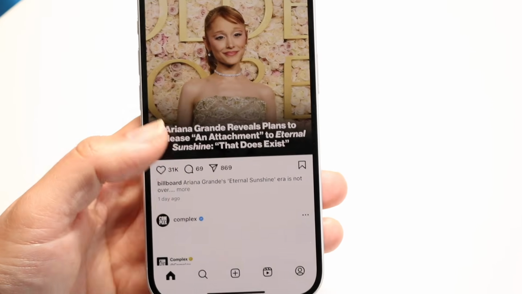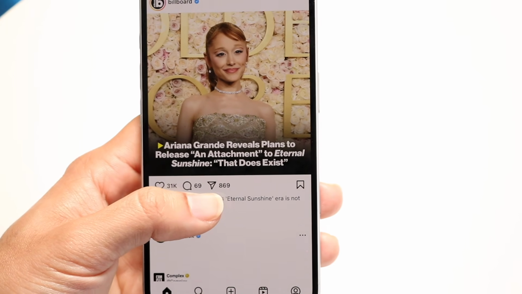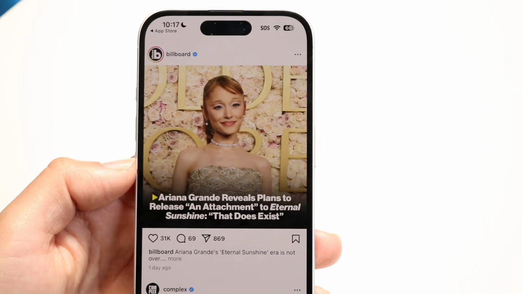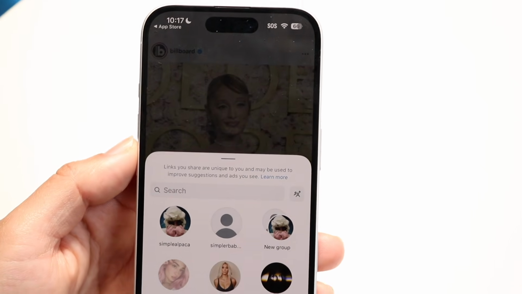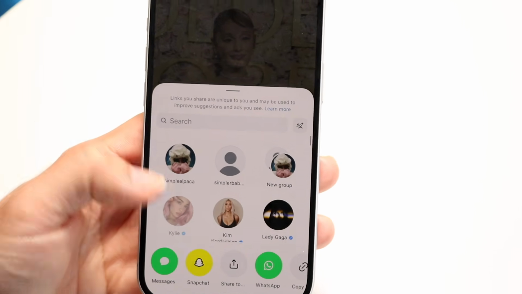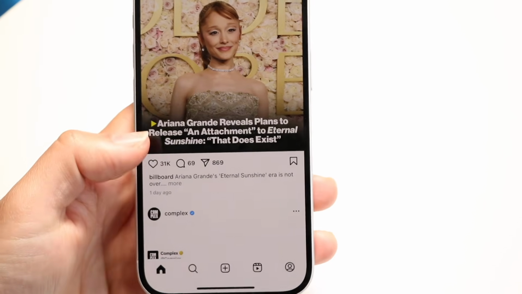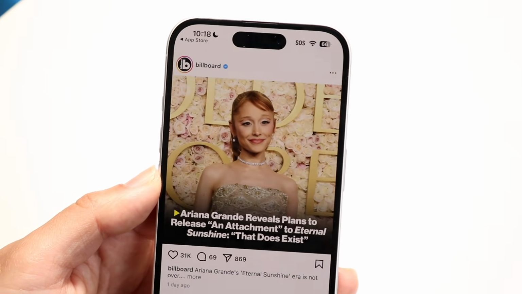Now, swiping this thing out of the way, you will see one other icon right here, which is your messaging icon. If I like this post a lot, and let's say I wanted to share this post to somebody, I can tap on this share button right here, and I can send out this particular post to other people. So I can share it to whoever else I want to. Let's say I want to share it to her. I can click send, and that will allow me to send out this particular post to other people, which is really nice.